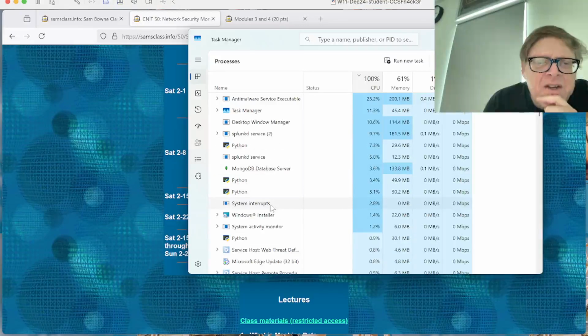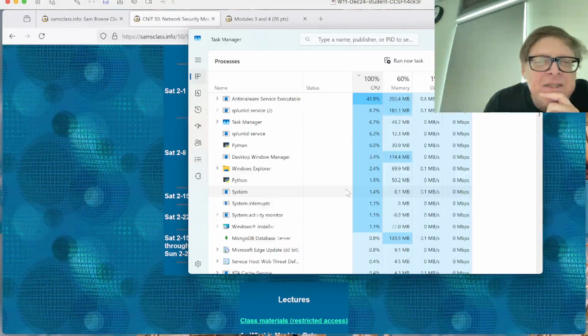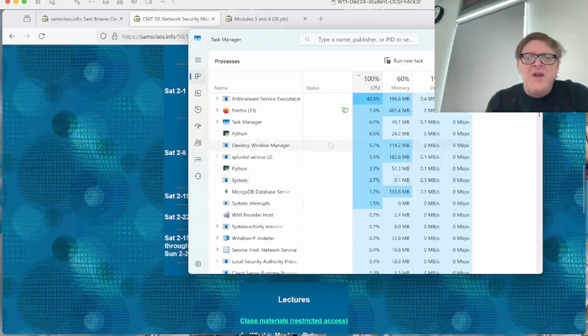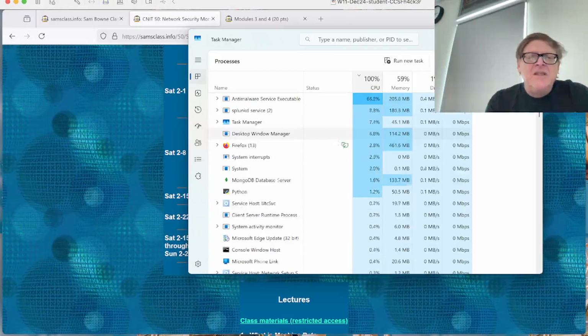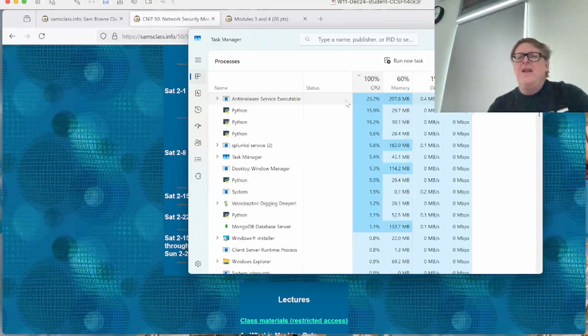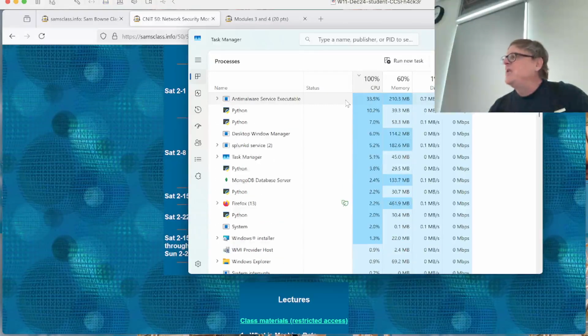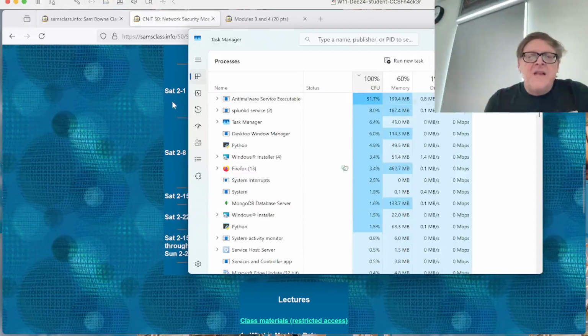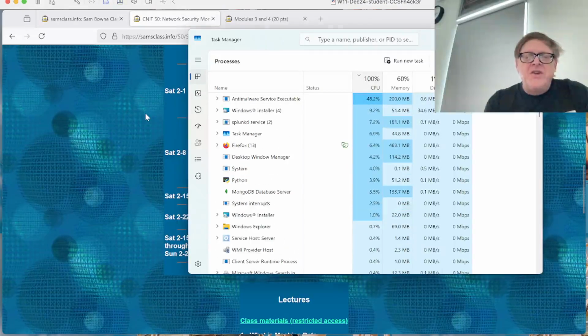I don't see Firefox in the top stuff. It's not doing much. The anti-malware service executable is what's doing a lot. Probably scanning every file that the Splunk installer is creating to see if it's malicious. That's probably what's slowing it down. It's usually security that makes trouble.